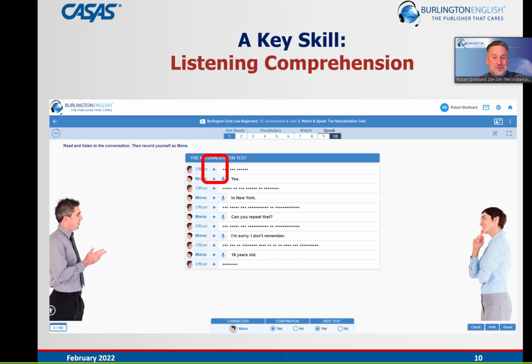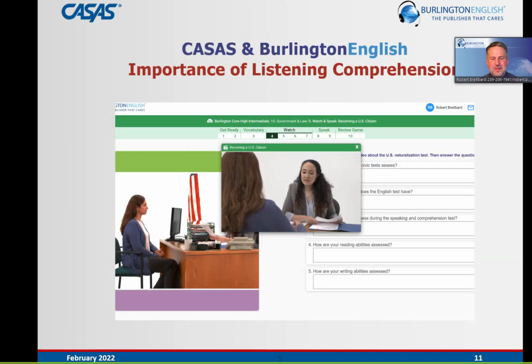I wish you were right in front of me. I wish we were really interactive, because I'd ask you, do you remember what the officer said on the previous screen when you could see the text? There are actually quite a few folks, when I do this in a true interactive fashion, who say, Robert, I missed that. And English is my native language, or I've been speaking English for a long time. So he asked, are you ready? So even for native speakers or near native folks, that's quite a demanding thing, the listening comprehension. And I love that we tackle it there.